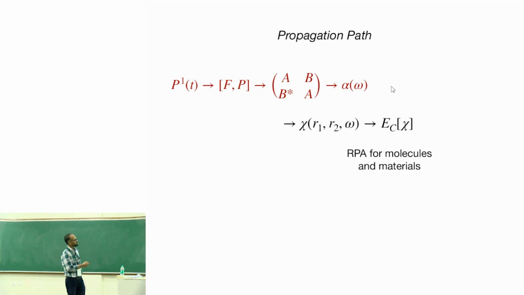And then I'll connect the polarizability or the response matrix to the interacting response function in spatial domain, and then how one can use the spatial response function to compute ground state correlation energy. So that would be the connection between, say, TD-DFT to RPA, the random phase approximation that I'm going to discuss, and then I'll discuss a couple of applications for that. So it's a lot of things, so we can stop wherever we want, and if required, do a separate discussion, right?